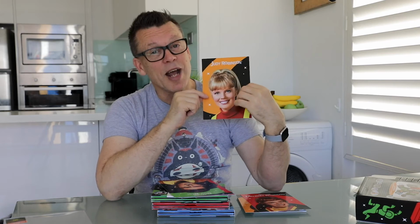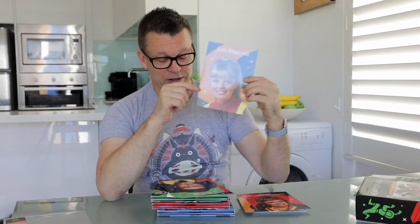Judy Robinson was a kind of blonde bombshell. She was actually adopted from Norway. She was originally from Norway, an orphan adopted into a family. I'm guessing she got the role because of her good looks. I don't know much about her acting skills. I wouldn't say she was the most talented actress, but I'm sure she was a love interest for the Major. And, as most of you know, I don't think they ever got it on in that show.